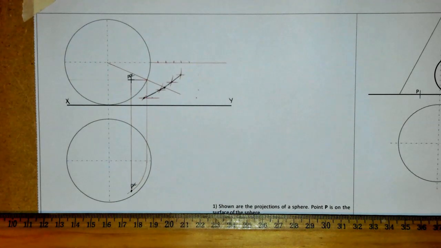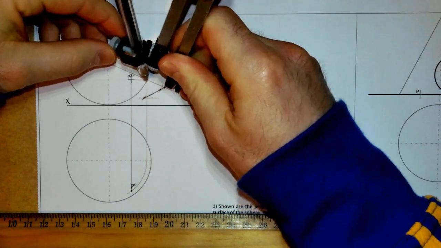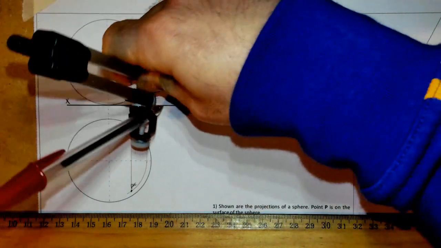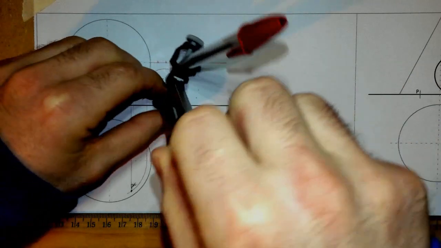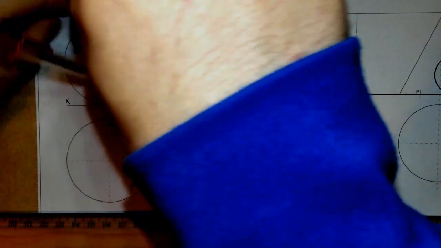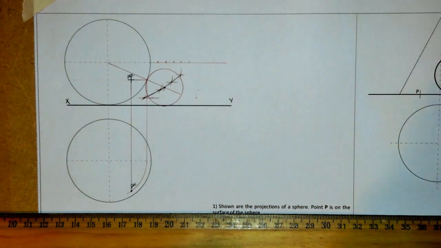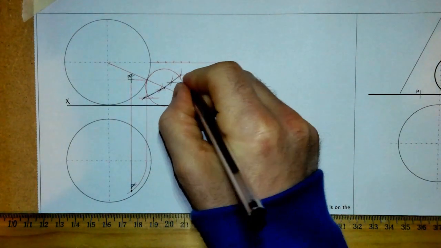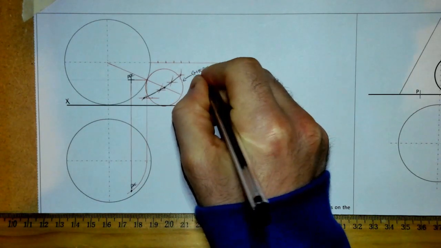Now at this point I'll just sketch that in, okay, just to show you there, that distance there from there to there should be, depending on my accuracy, it's not too bad. There we go. That there is my ghost sphere, okay, and that is the radius. We have now found the radius of that sphere. So ghost sphere.